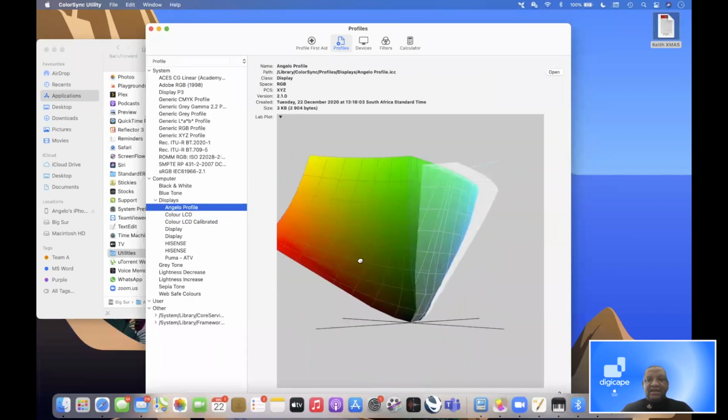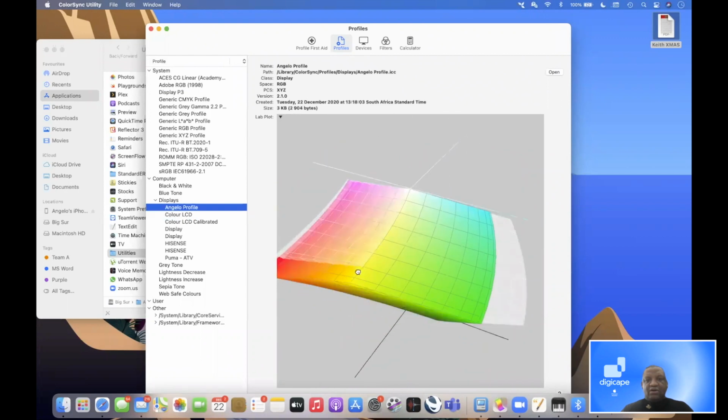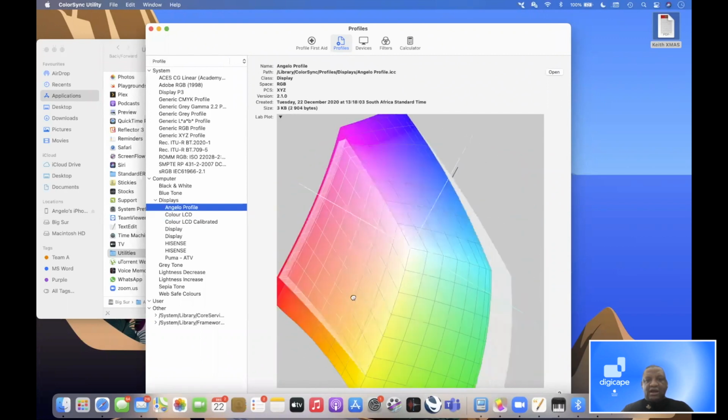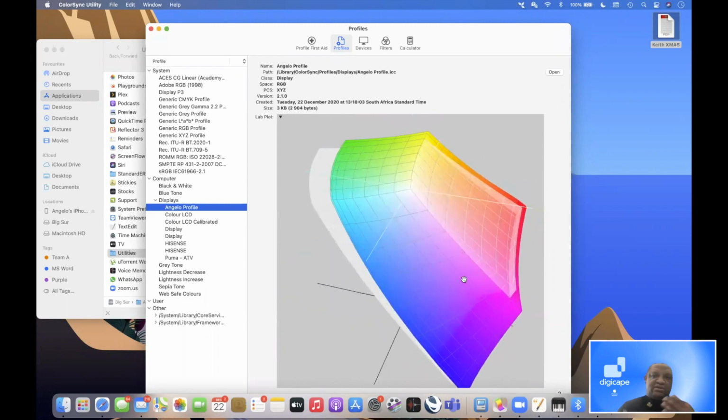And here you can see that mine is slightly lower on the green color and more on the warmer red color, right? So this is basically what you can use it for: comparing certain profiles with each other, that's one thing. You can also do it for printing.